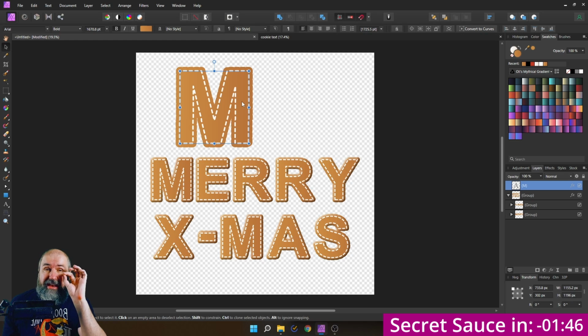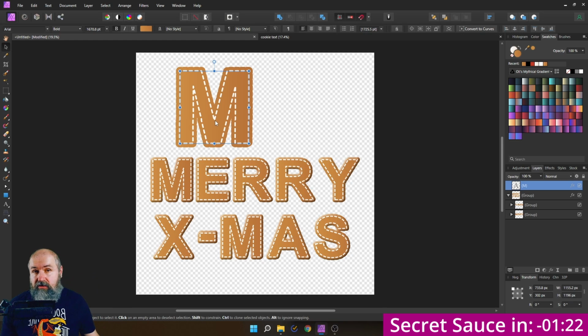But the thing is, we cannot use bevel on this. That would be great. We have to use it on the group. The reason for that is if I would use bevel here, it would be limited to the original font and that dotted line, but not to the outline. And we need to have it on the outline. So basically what you want to do is to write the other fonts and copy this style over.